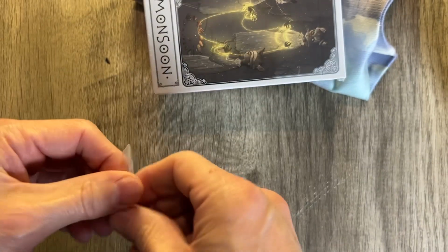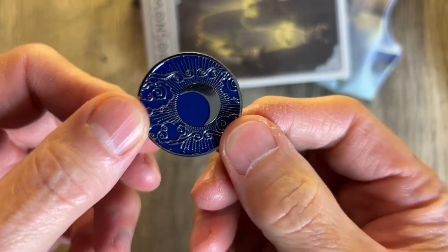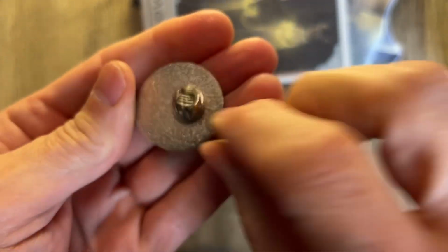So a very cute little pen. Check that out. Let's see what that looks like without the bag. There's the pen. Ooh, that's kind of cute. I like that. So here's the back of the pen. So we got all that. So here is the cloth. And that's a cute little cloth.